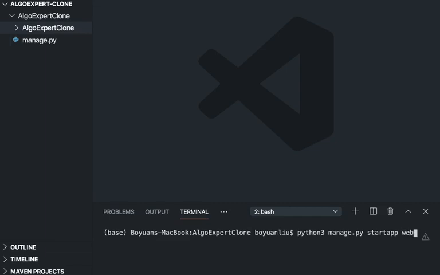You know what? I don't know what should we call this. Let's just call this main for now. And then this will be our main website we'll work with.